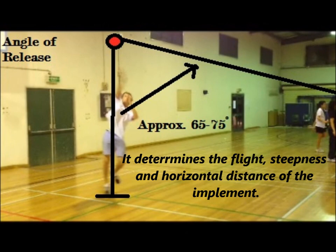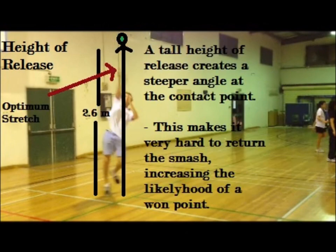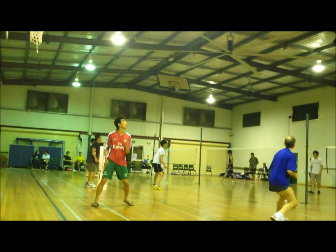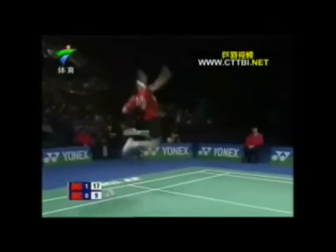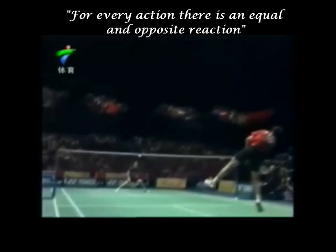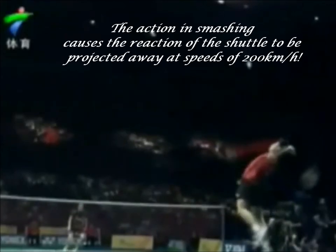The angle of release is another crucial aspect to the success of the smash, as it determines the time the shuttlecock stays in the air and the horizontal distance of which it moves. This ties in closely with height of release. Similarly to angle of release, height of release determines the horizontal distance that the shuttlecock travels. However, an increase in the height of release is a significant advantage in playing a smash, as it decreases the angle the racket makes on contact with the shuttlecock. This creates a steeper angle and makes the smash harder to return. As you can see, the elite badminton player fully extends the third class lever of the elbow during the medial rotation of the shoulder and the pronation of radio-ulnar joints to increase the force the lever is able to generate.